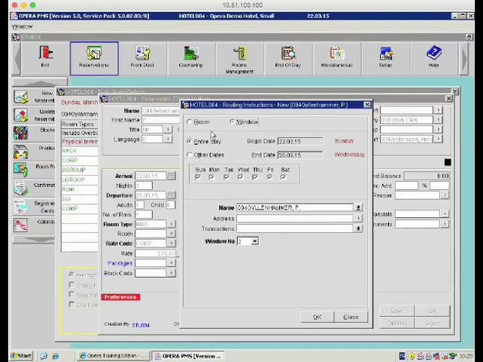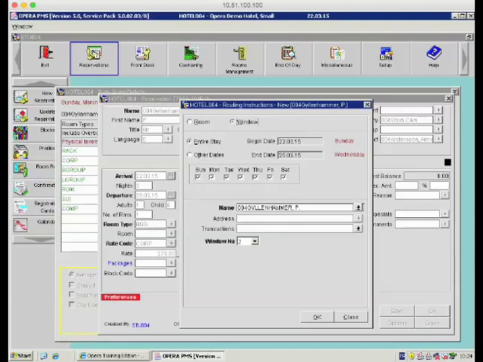Then we need to know if it's for the entire stay or for partial dates only. Regarding companies, most of the time it will be entire stay. So again, you can set up, for example, if the company is sending the employee, Mr. Gillenhammer, for maybe 1 week, Monday to Friday, and he wants to stay over, maybe he will have to pay for his room and breakfast over the weekend. But this is not specified, therefore it's the entire stay that will be billed.